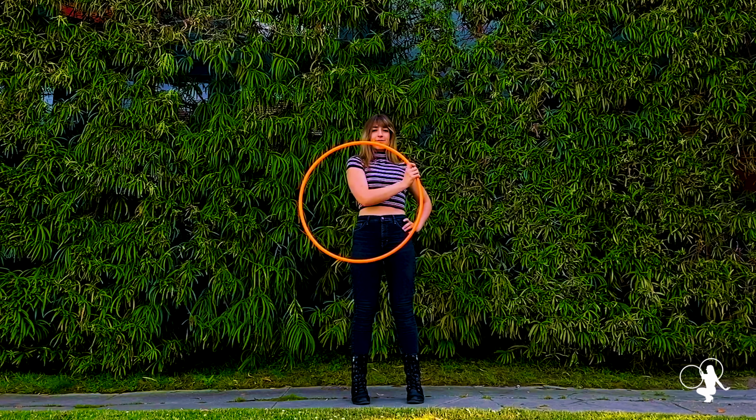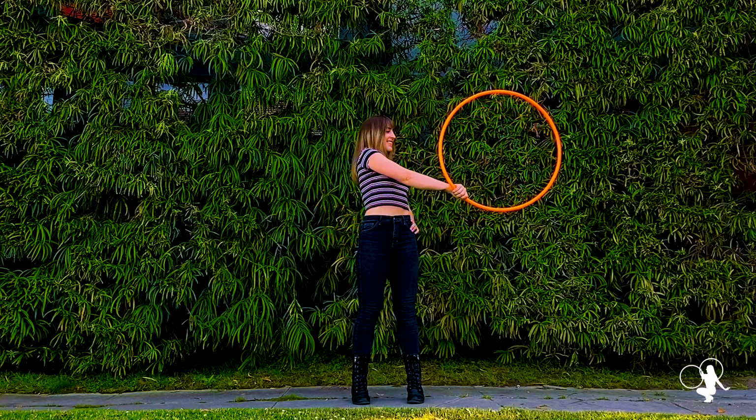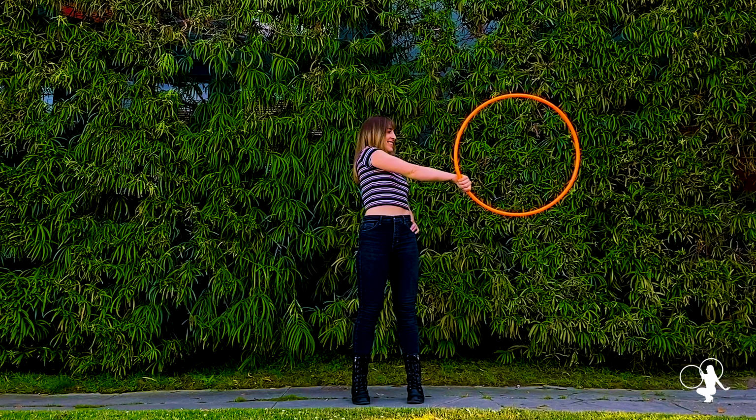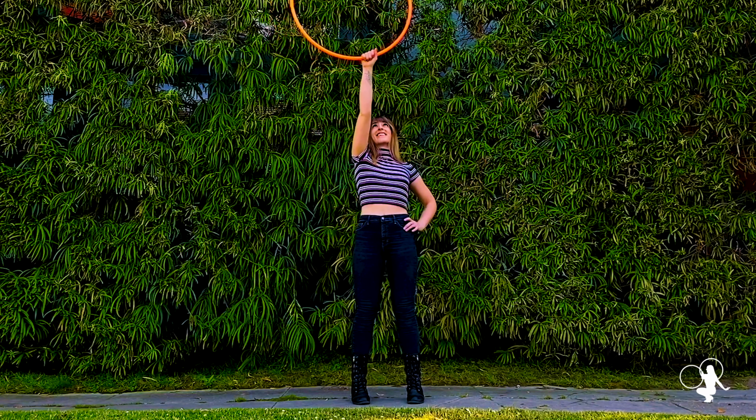Hold the inside of the hoop on the left side and then push your hoop to the left without loosening your grip. You will go from a thumbs up position to a thumbs down position. Open your palm and reach your arm up to 12 o'clock and grab your hoop at 6 o'clock. Remember, the hoop will be spinning to the left.